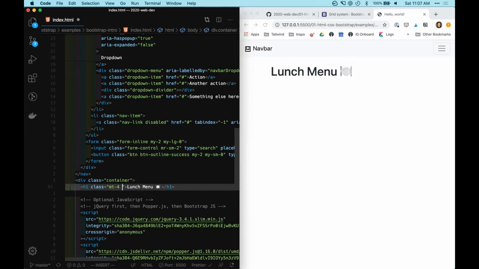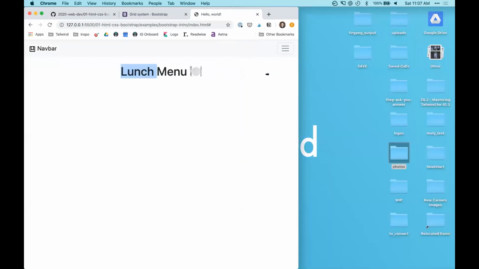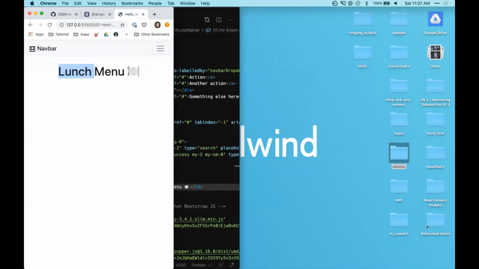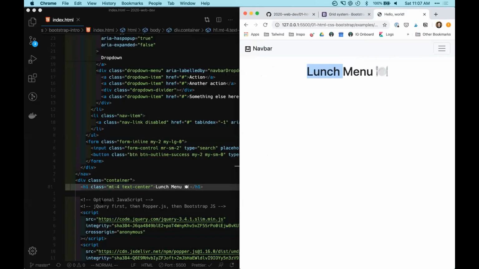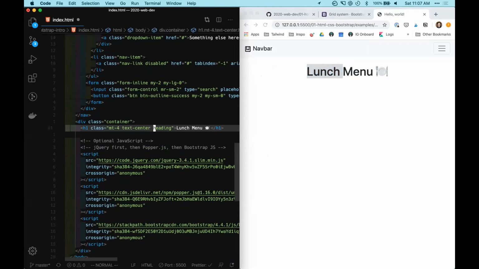And I think if we did something like text center, maybe, would that work? Yep. Okay, I just guessed that, but it works that way. These are what we call utility classes, where if I wanted to make something flex, rather than calling it heading and then going up and making a class called heading with display flex, I can just put something like flex, save it, and that would make it flex, which I don't want to do, but good to know.